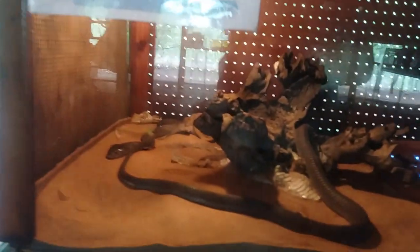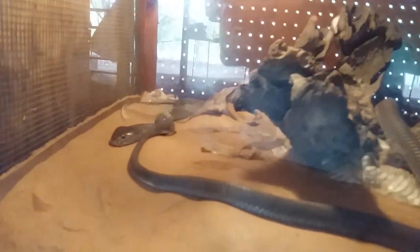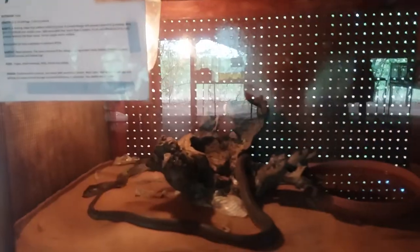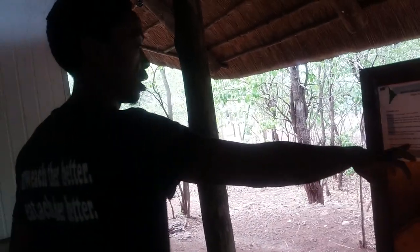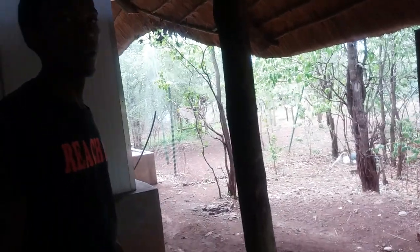So within less than 20 minutes, wash your eyes with milk or water, or any liquid which won't cause further damage to your eyes. Okay. Because if you don't do that, the venom can destroy your eyes. Permanently? Not permanently, but you will have partial blindness. Because of the cytotoxic venom. It's a venom which destroys tissues.